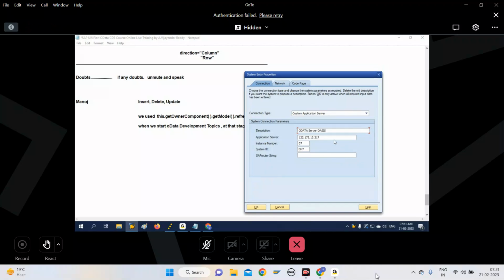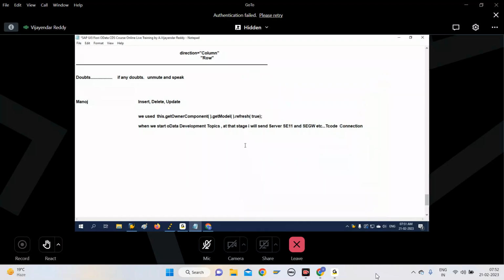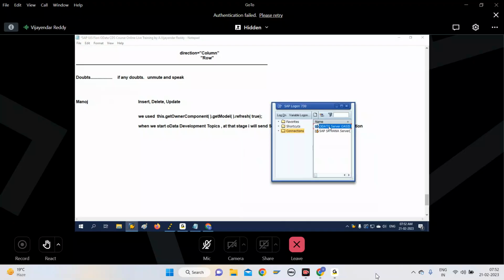That entire detail I'll send in one separate email, but these are the details you need to add: 122.175.13.217, instance number 07, system ID EH7. And I think I've already provided the username and password. The same username and password you can use here for connecting to the backend through logon pad.